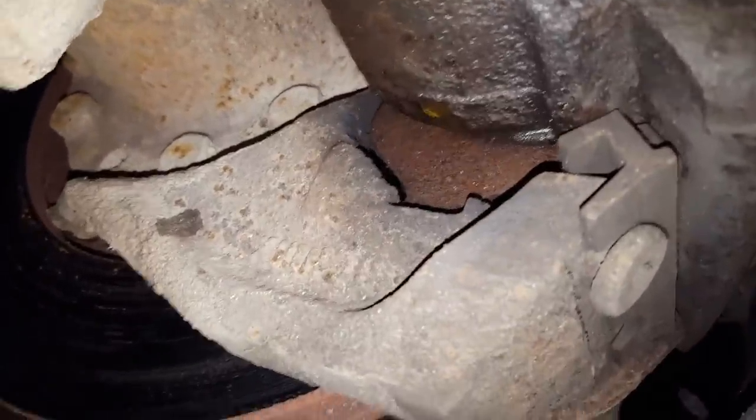Hopefully I didn't suck too much air into the system — I still had just a little bit of brakes, so I'm probably okay. The hose doesn't look too bad, but if you look at the bottom of the caliper there's fluid, and yeah — we blew a seal, a piston seal, rubber seal.